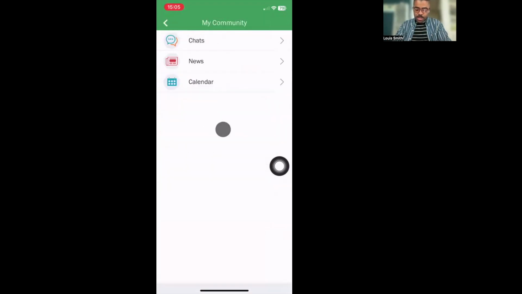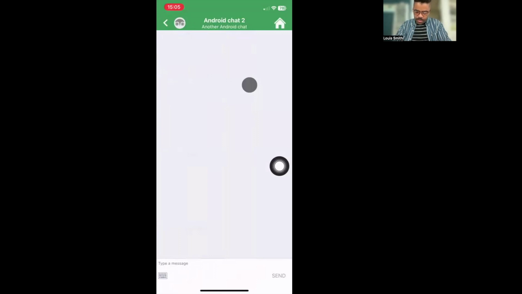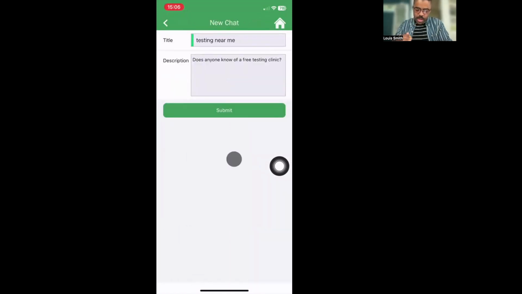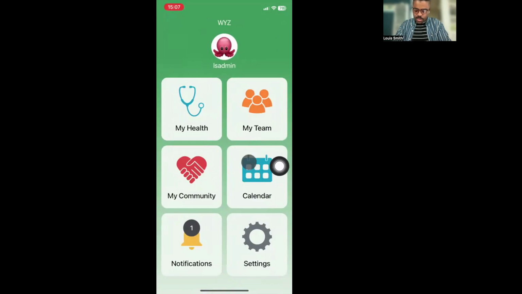Going back to the My Community homepage, I'll next go into the chats. The chat feature allows me to see this forum. There's no chats in this demo, but it shows me this forum where I can chat with different users of the app. To start a new chat post, I click here, and then I'll put in a title and a description, and I can submit that chat topic. And once I submit it here, it will go to the study coordinators, and then it will pop up as one of these different options. Calendar is still in the works, so we'll circle back to calendar in the next video of this series.